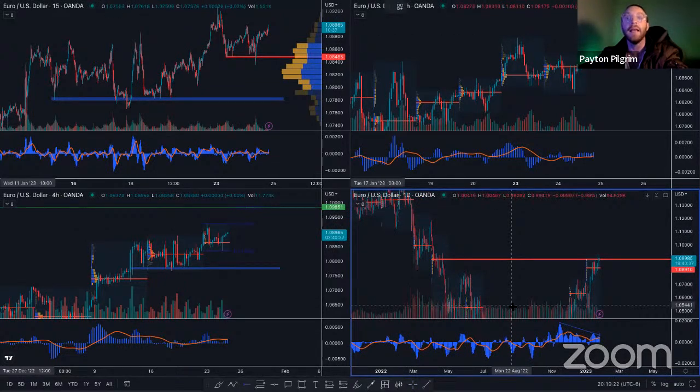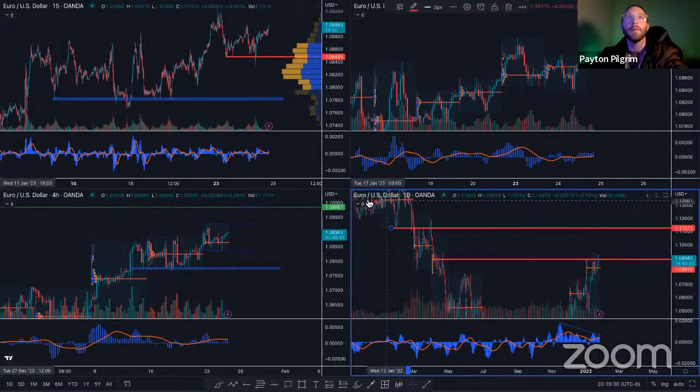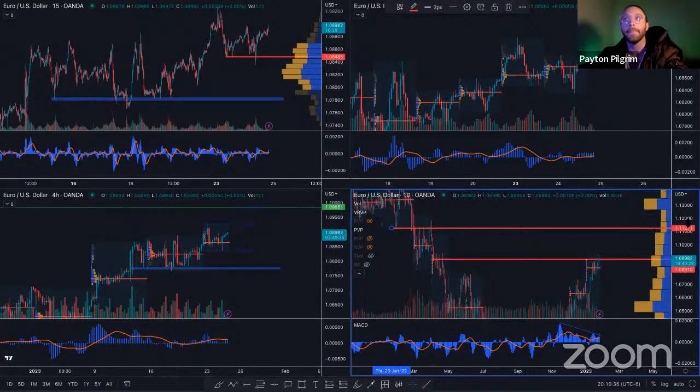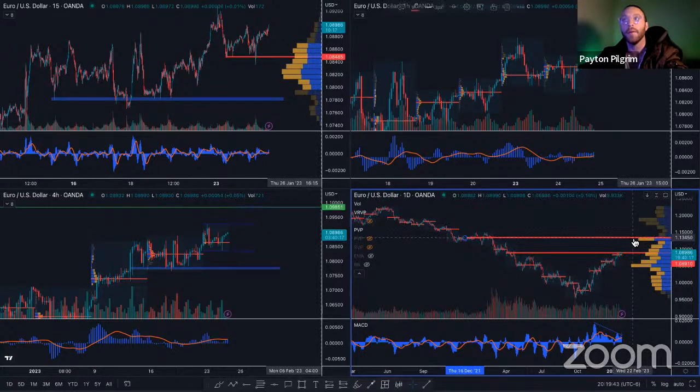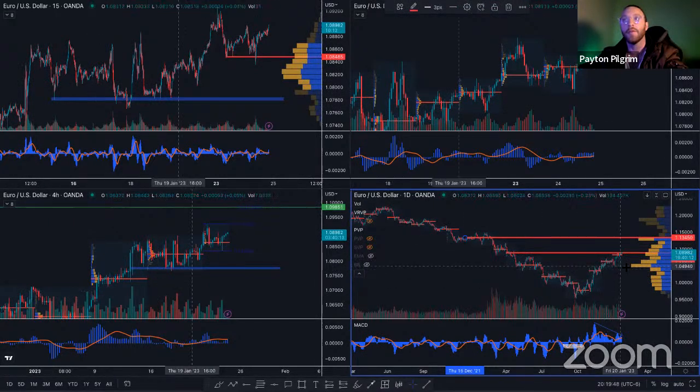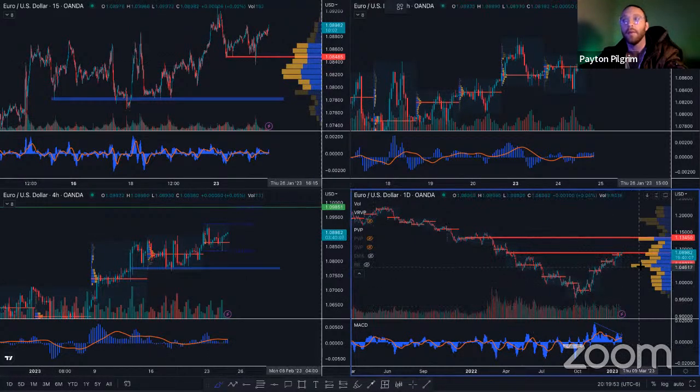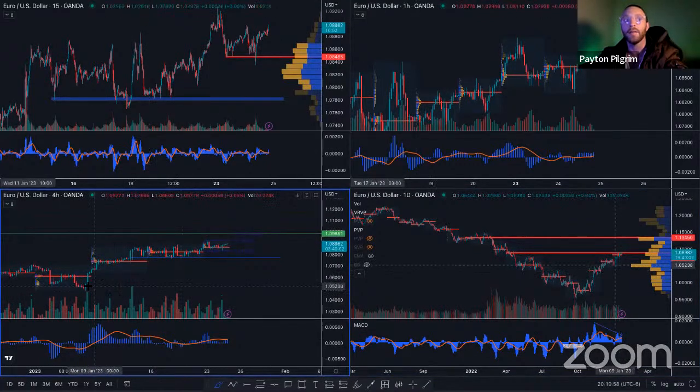But I mean, if my bias is incorrect, the next level is way up here, which is a pretty good level. Let me throw some volume up on here. And get some more price into it to compare it with. Yeah, so it really has it coming way up here if it slips this area. But check this out, with all the volume that we have on the chart, the most to the right, the most area of volume is down here. And that is a good amount of ways down. I think that's right here.